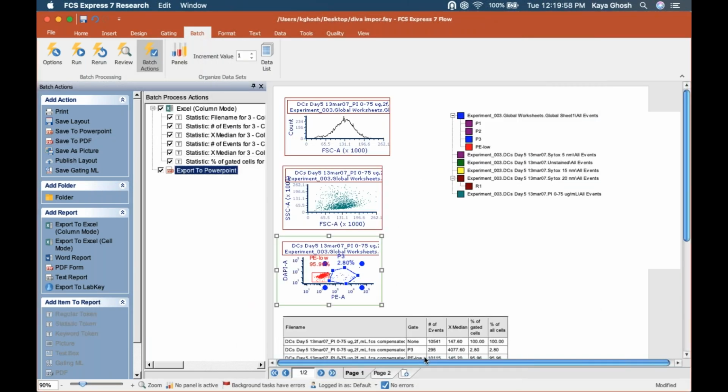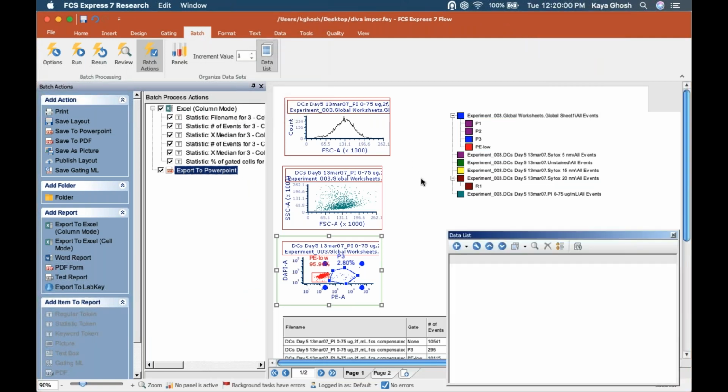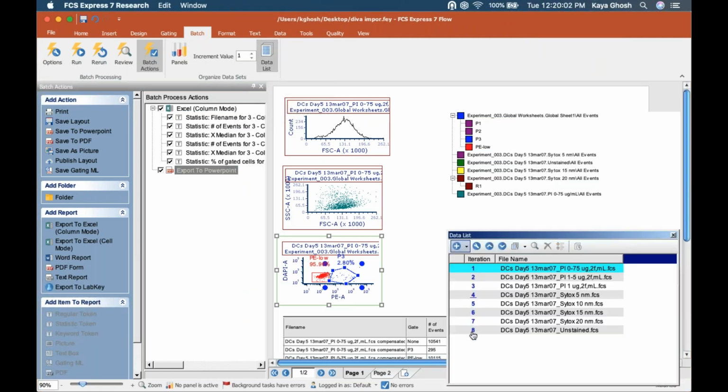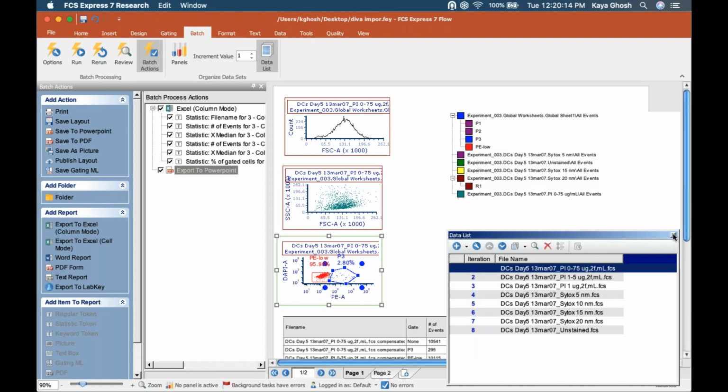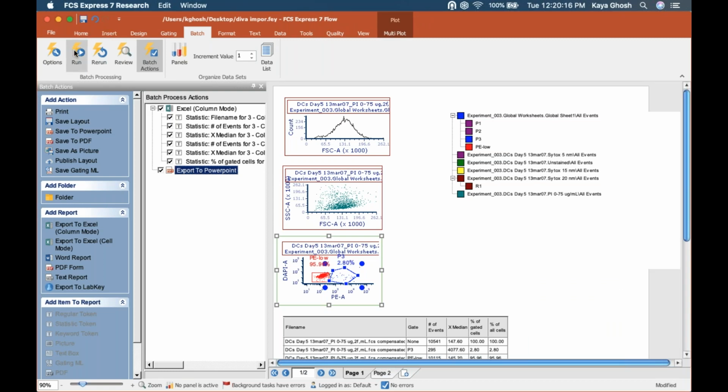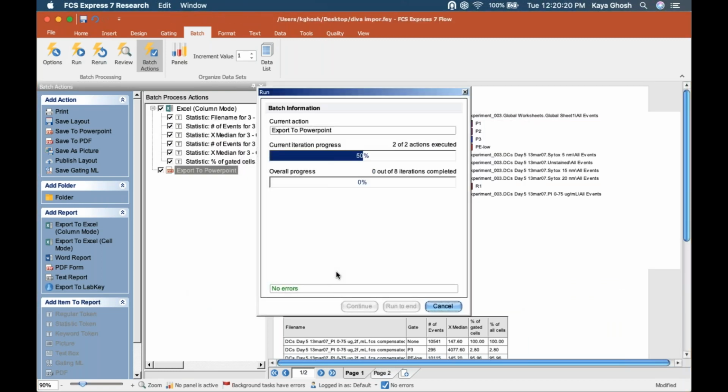and say okay. And so when you do the batch process, you want to make sure you're starting with the first file because you're going to get the batch process results from the active iteration, the one that's showing in the plots through the end of the data list. So if you are not looking at your first file, just click on the blue one there to get to the first file. And then you can click Run. And it is going to generate these files in just a couple of moments.